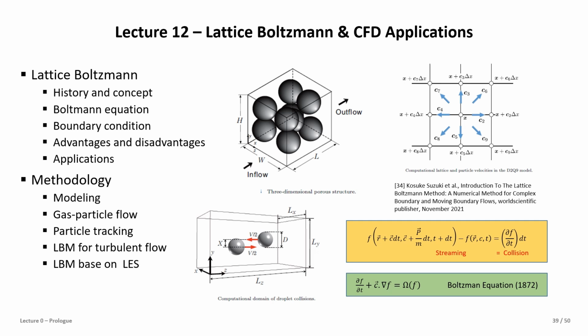We will talk about the history and the concept of this approach and the Boltzmann equation. Then we will see the boundary condition, how it's working here. We will present the advantages and disadvantages of this approach and what the limits are. For example, in turbulent flow, we need to use some tips to run the Lattice Boltzmann based problems. We will explain the terms of the Boltzmann equation and how we can use it for different problems.